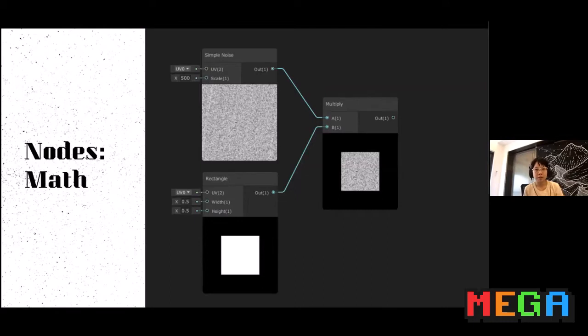Remember when I said the black area has a value of 0? Anything that you multiply by 0 is still going to be 0. So even though there's a whole bunch of values in the noise texture, when you multiply that by 0, it will return black. But anything multiplied by 1 will retain its original value.